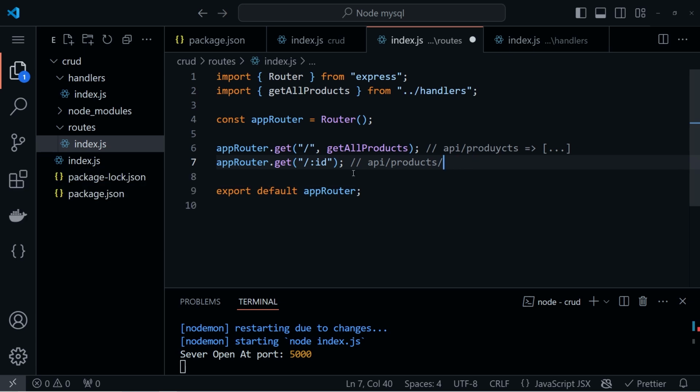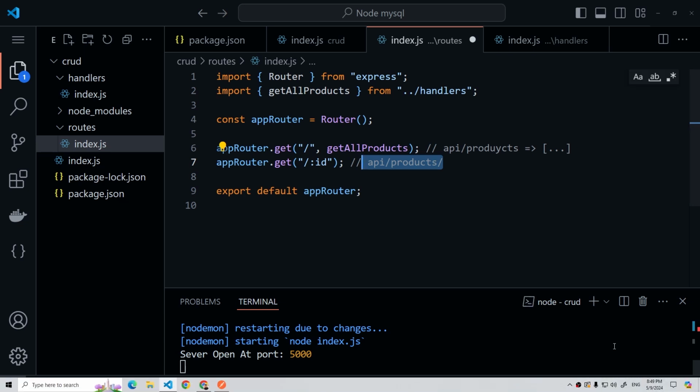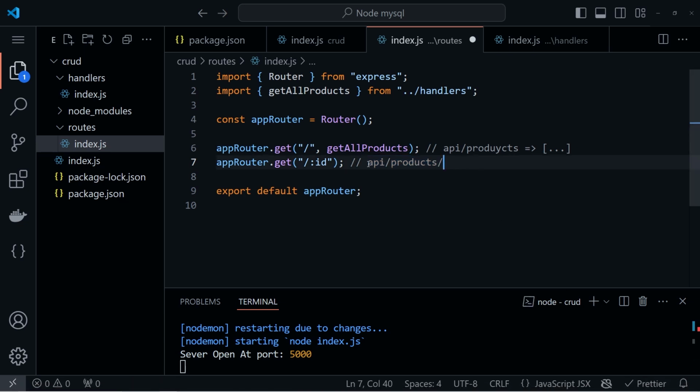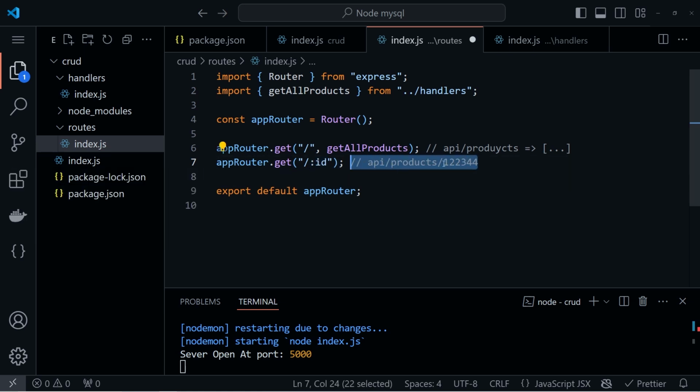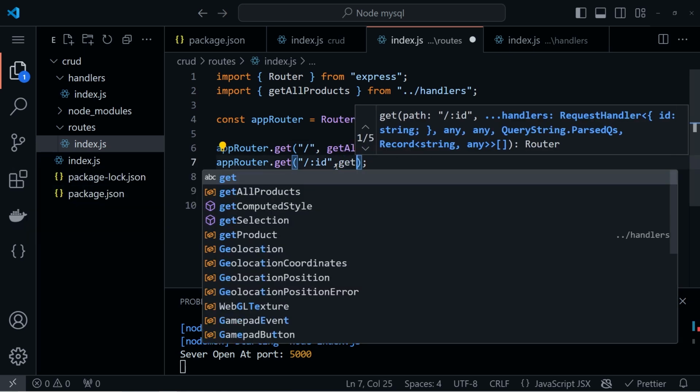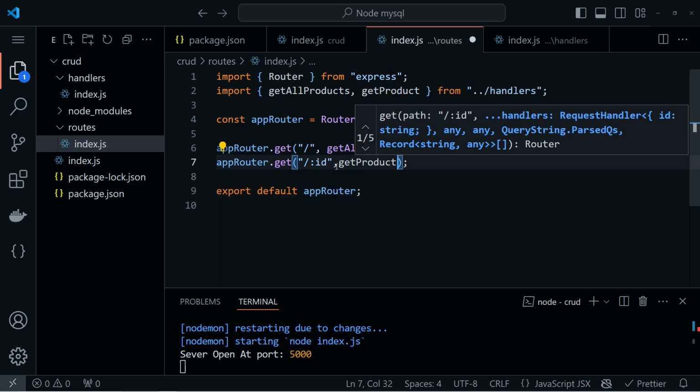So once we make the request, if we have any dynamic ID after API products, 1, 2, 3, 4, 5, something like that, this handler function would be executed. That's how it works. Now we have the ID, then we can attach the handler function, the get product.